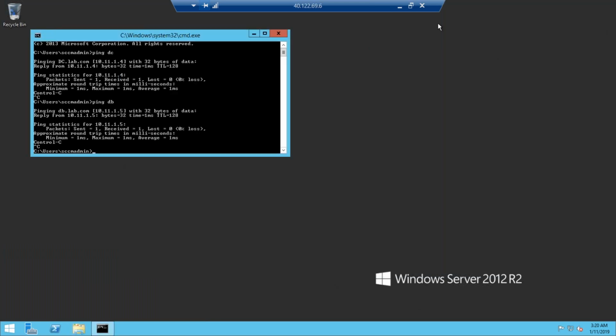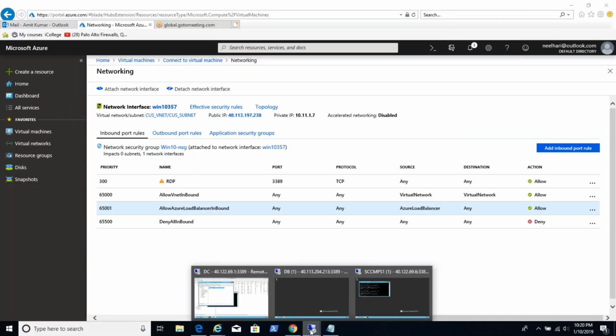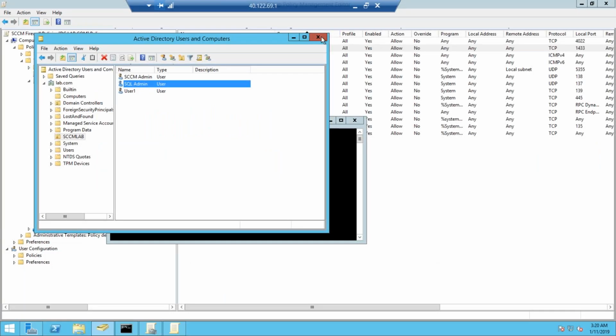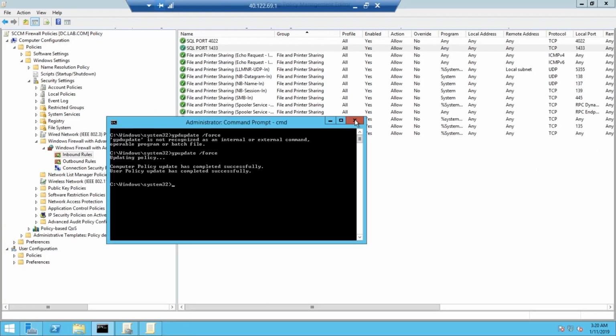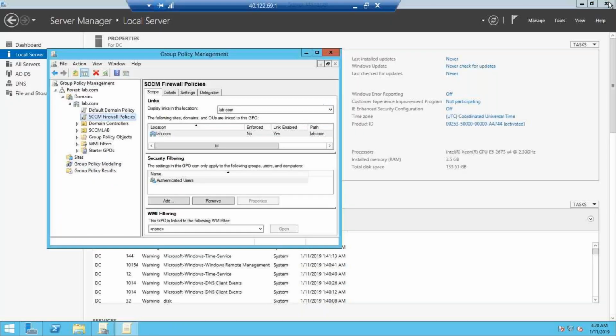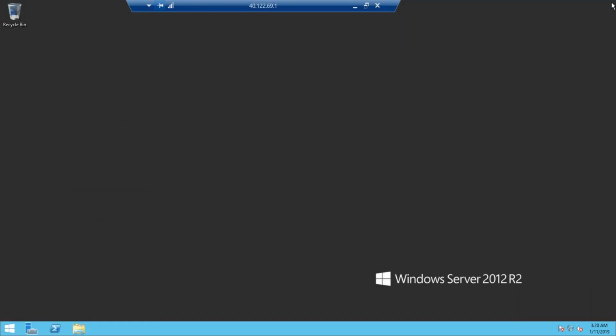From one another, the computer can access the C drive of another computer remotely. That's the benefit of these firewall policies, guys. And you don't have to manually create the policy on each server. That's the reason we created a group policy, and it applied to all the computers successfully.